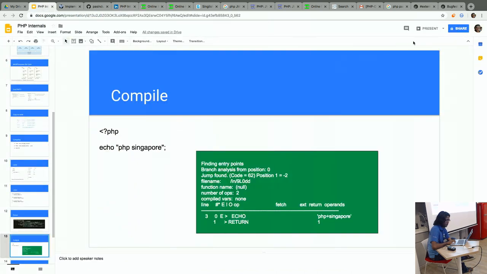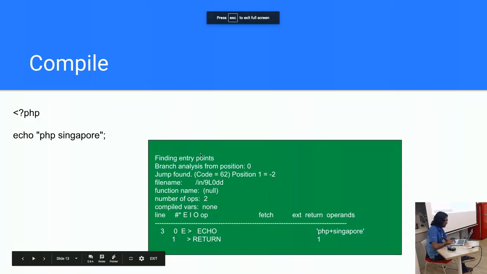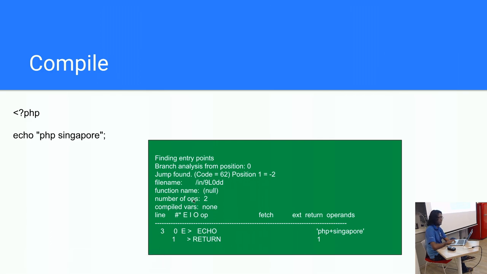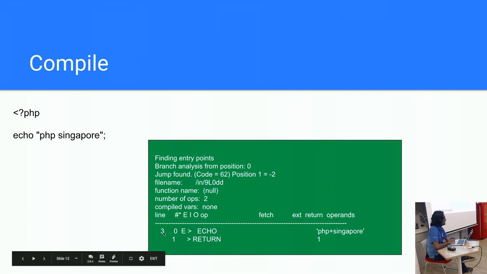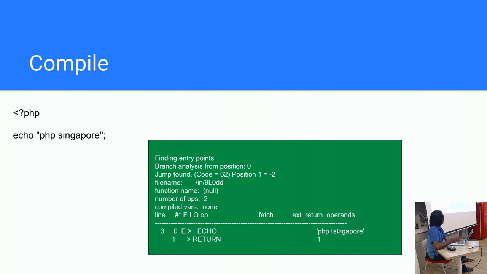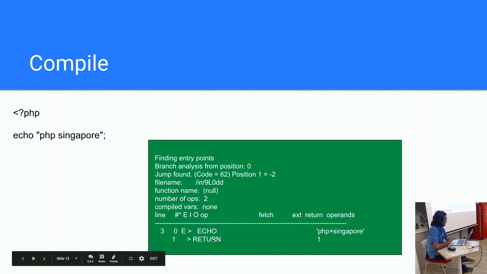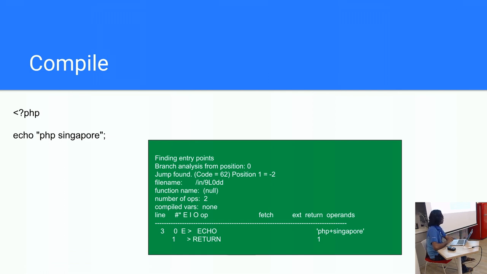So let me just show you then. As you can see, the VLD, the top stuff doesn't matter that much. Can you see this? You all can see this, right? This is the line number of the corresponding PHP code. This is the opcode number. So line 3 has 2 opcodes. I'll talk about the return later. And these are the opcodes that are going to run. The first opcode is echo, and it echoes this. This is very simple. And there's a return. Everything in PHP opcodes has a return. I think almost everything in PHP has a return. If you don't have a return, it still has a return. That's a safe thing to say.